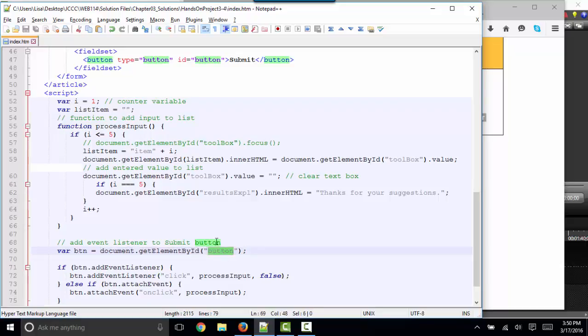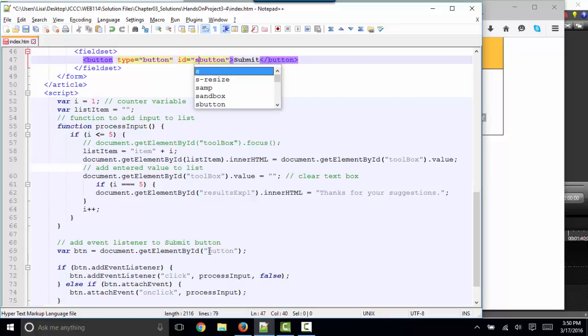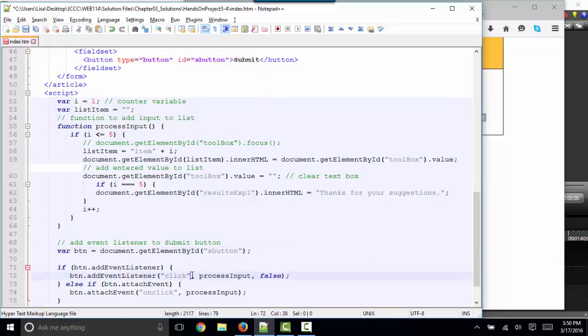And you know me, I don't really like using an element name as the same thing as an ID value. So I might call this sButton for submit button and then modify my code there as well so that everything has its own unique name. But back to the code. Let's look at this processInput function and what it's doing. We know that all the code for the function has to go inside curly braces. And we're immediately starting off with an if statement.